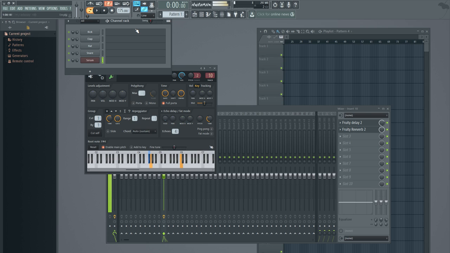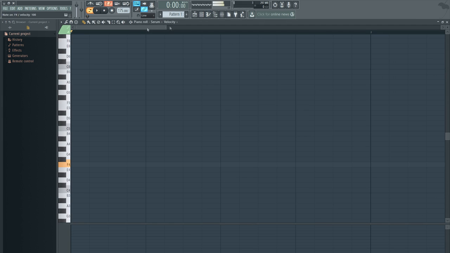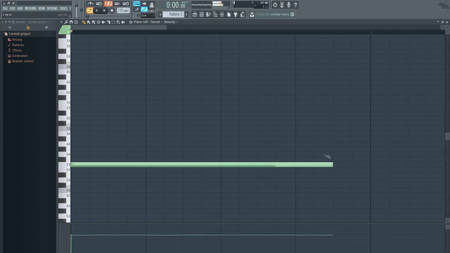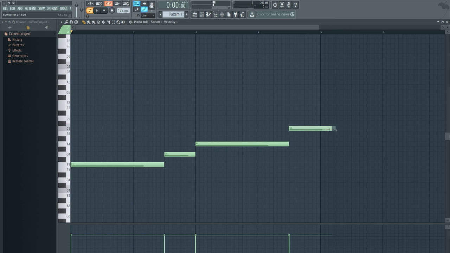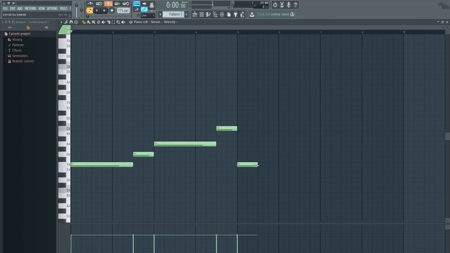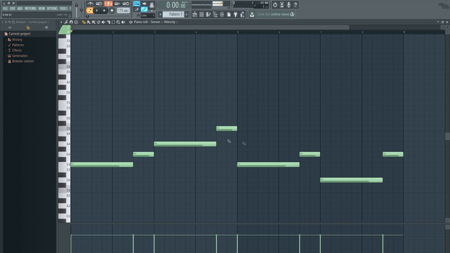When I actually start drawing it out in the piano roll, that's when the tune comes together, which I think is pretty soon. I felt at this point that what I'd started working on sounded good. Here we go, opening up a piano roll and just putting this out there. And there it is, that's the low end.